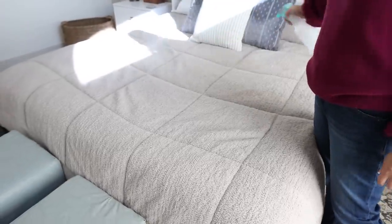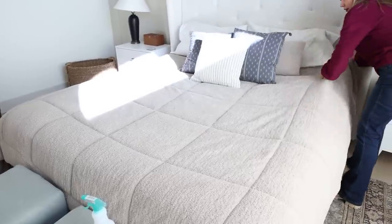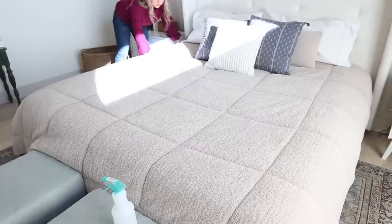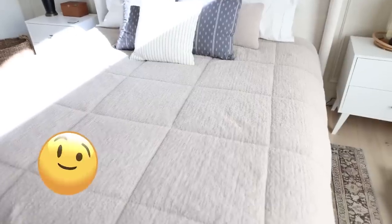I've filmed a lot of videos in my bedrooms and I always want my sheets to look perfect — nice and crisp, almost like I ironed them but didn't. After you put your sheets and comforter on your bed, simply spray them with a little bit of water and then tug at the edges. This is going to get any wrinkles out. They'll dry in about 20 minutes and look so much better. If you want nice crisp straight sheets, try this hack out.